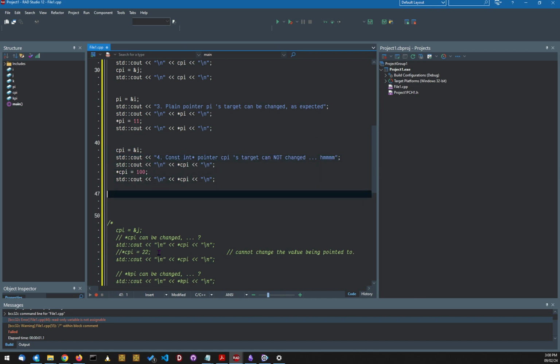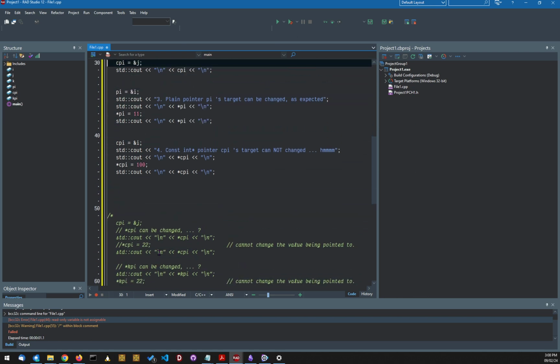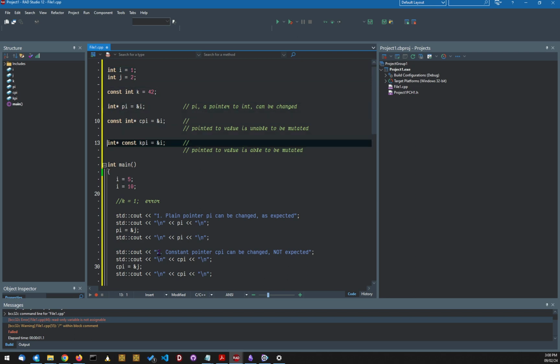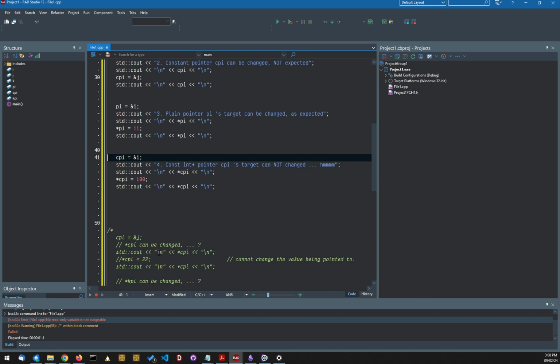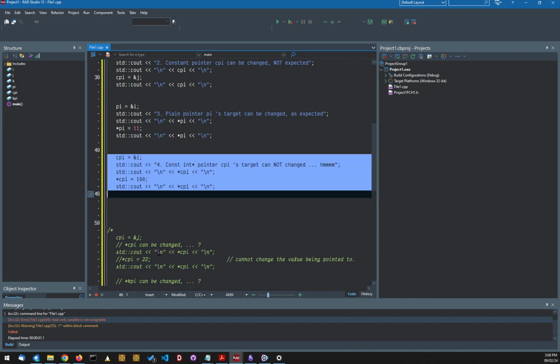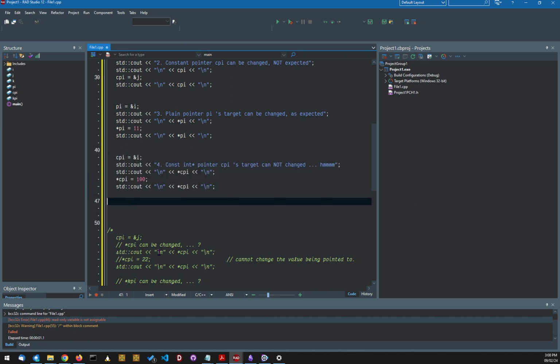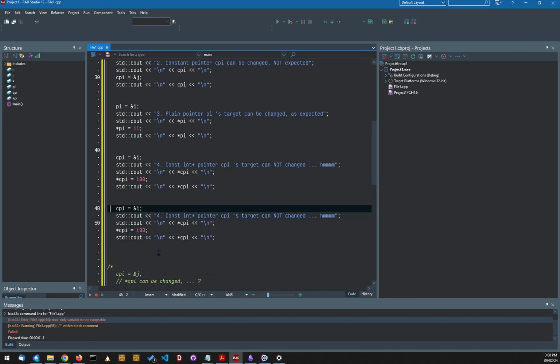And that, right, and we're going to do the same thing again with KPI. KPI is pointing at I. So I'll just do it the same way. We'll have KPI pointing at I. And this one is an int star const pointer, KPI.